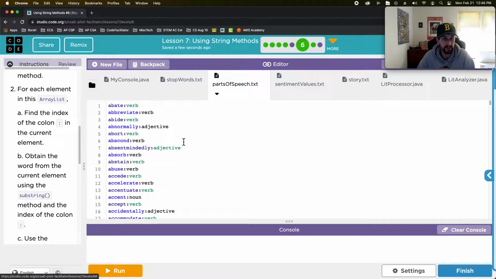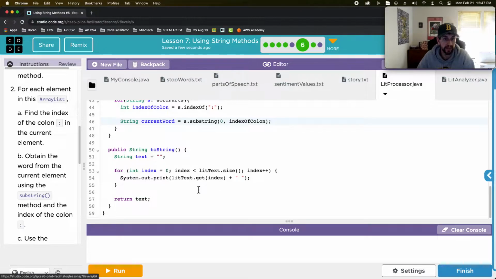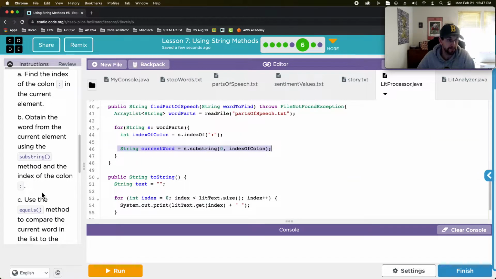So here's the parts of speech. If the word was, for example, abate, I would want to just grab that word abate and cut off the colon and everything else that comes after it. Okay, so that's what this piece is doing right here.